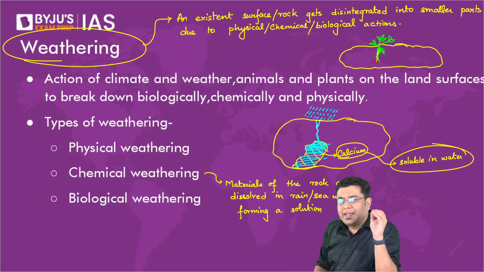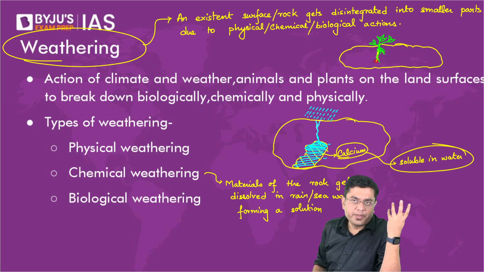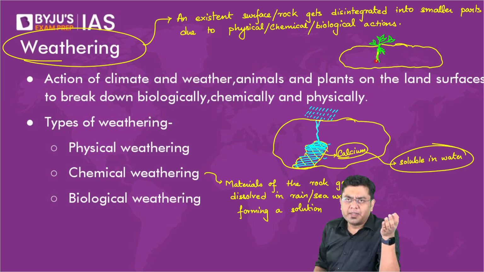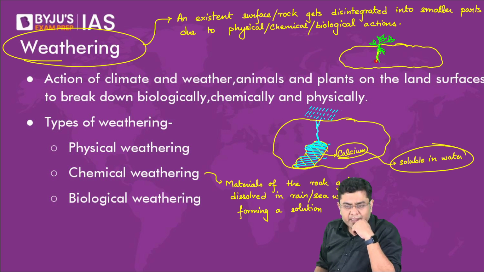So when I say the formation of a solution, this is talking in simplistic terms about how the solution is formed. The solution will be formed in multiple ways, or the chemical reaction will be induced by multiple methodologies. There can be an oxidation, there can be a reduction, there can be formation of a carbonate ion. What is a carbonate ion? Where you have the materials interacting with carbon dioxide in the atmosphere, so carbonation will be observed, isn't it? So all these are chemical actions.